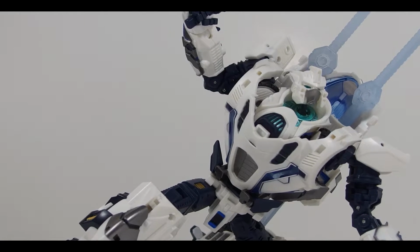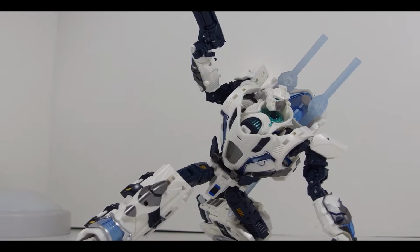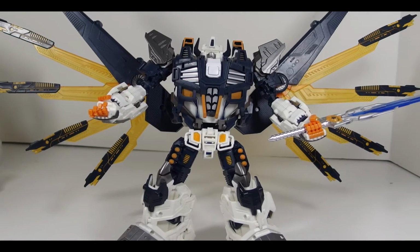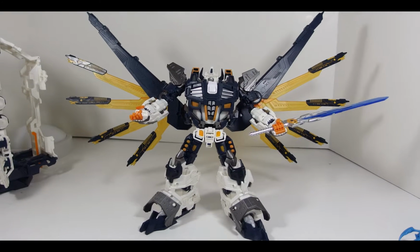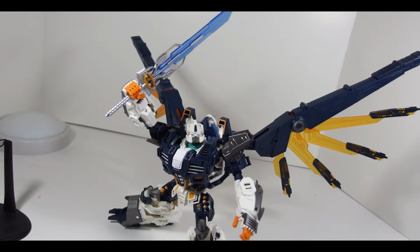The price point is insane because it was over $200. I think it was like $200-something for both the figure and the trailer, because you can buy the figure and the trailer separately, or you can buy them all together. I bought them all together, but I did not pay full price because I happened to catch it on sale at TF Source. They happened to be doing a weekend sale, and so I picked them up, and then I had a bunch of TF Source points, so I used those too to further reduce the price. So there's no way I paid well under $200 for this figure.